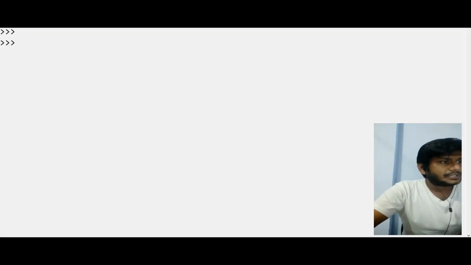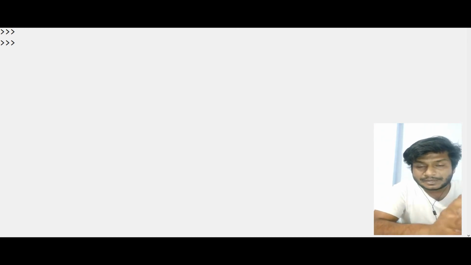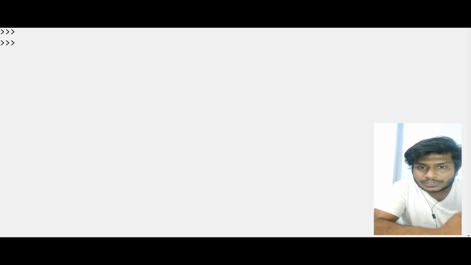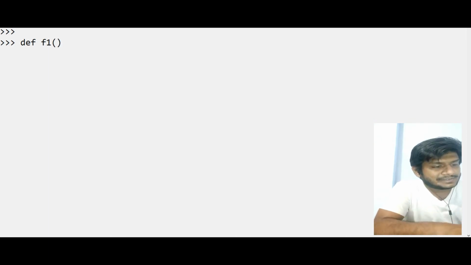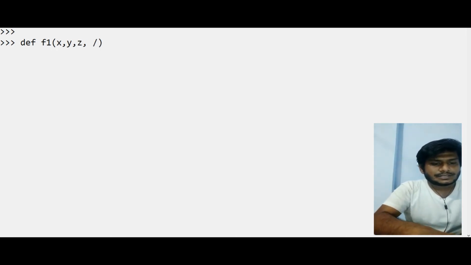Now, in order to make use of positional only parameters, let us first write a function. Let me give f1 as the name of the function, and I'll give arguments x comma y comma z, and after that I'll give this forward slash.